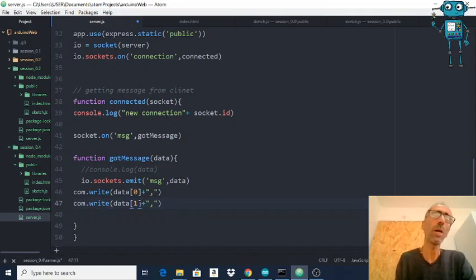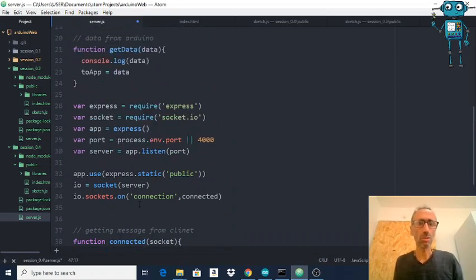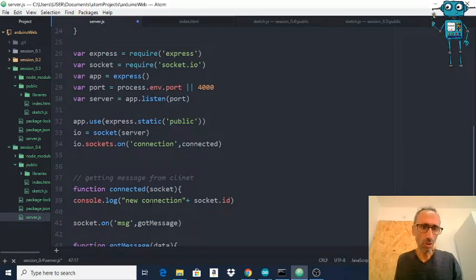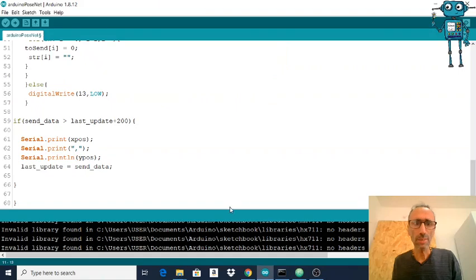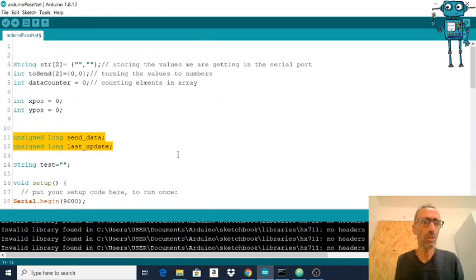In this way we will let the Arduino know when one variable is finished and the other one begins. So actually we finish also in the server side. I'm going to save that, and now we're going to go to the Arduino side.